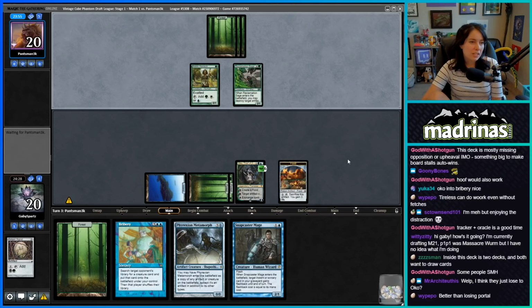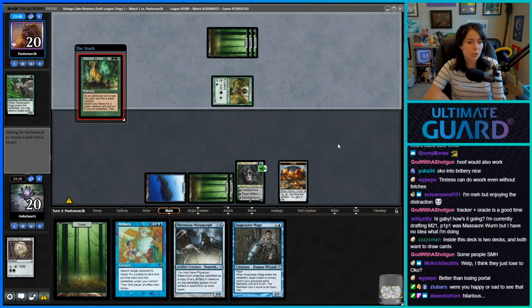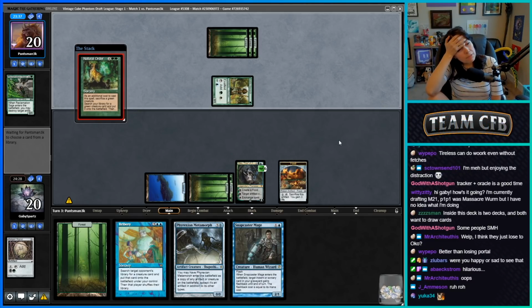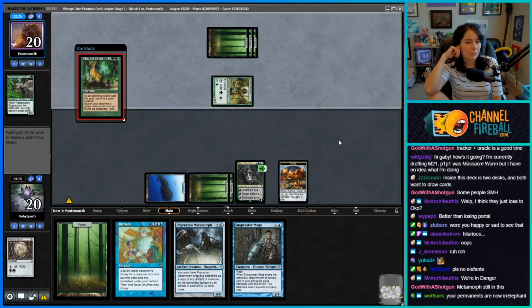Yeah, I mean, Oko's very good. We're going to see what they do about it. They can attack Oko down to 3 here. This is 4. Wait, what the hell is this? Don't get stupid Elefante, please. No Elefante. No Elefante. My permanents are about to be irrelevant.